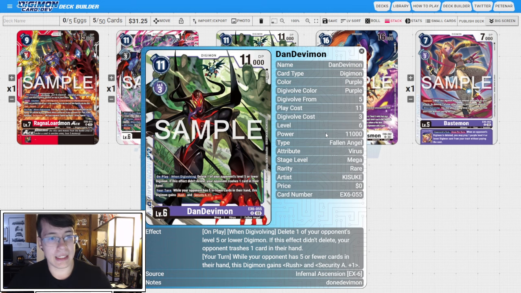Next, DanDevimon. On play, when digivolving, delete one of your opponent's level 5 or lower Digimon. If this effect didn't delete, your opponent trashes 1 card in their hand. Your turn, while your opponent has 5 or fewer cards in their hand, this Digimon gains rush and security attack +1.